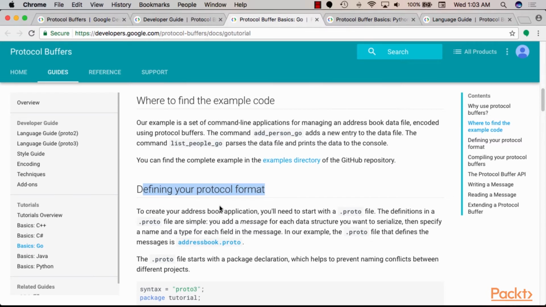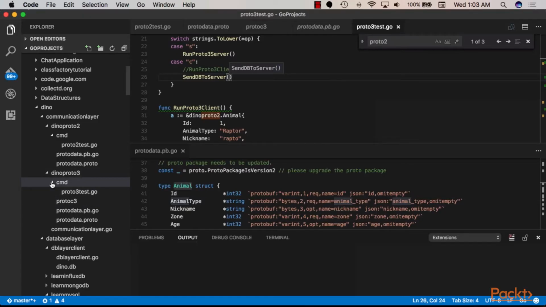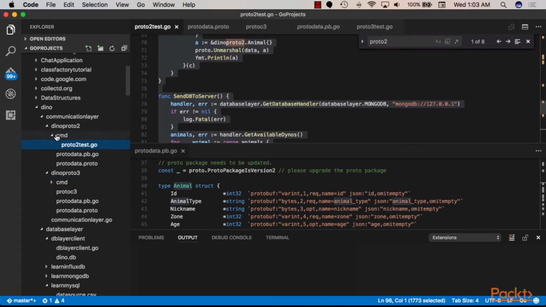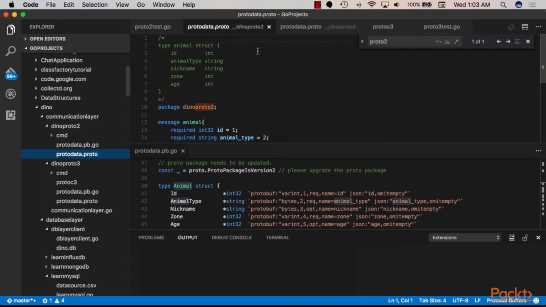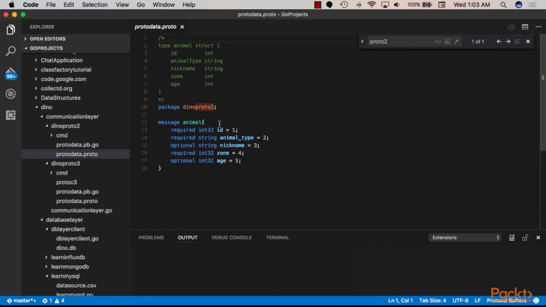In other words, we need to write our proto file. So let's write a proto file for the data we expect for our Dino application. I have a proto file here prepared. Actually, let's just jump to the proto file, close everything else. And now we can see it.